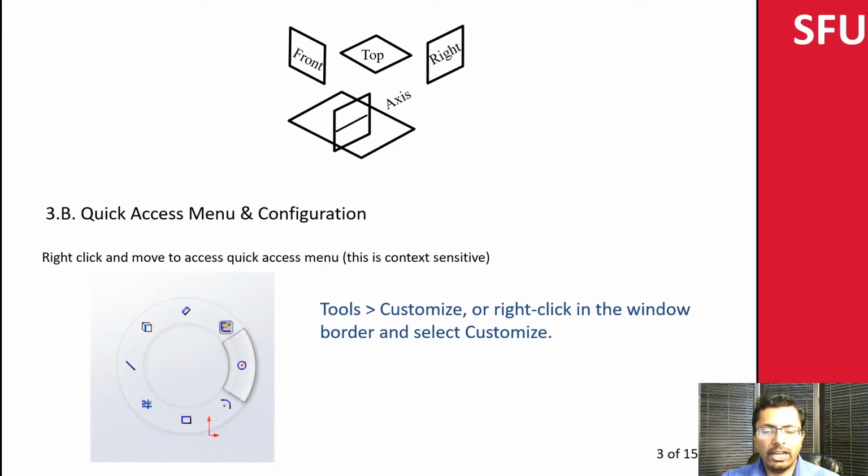If you take two planes, on the intersection of two planes you'll basically have a line which you can use as an axis, and then you can have two axes intersect at a point, and then you can use that as a point. So those are different ways you can construct additional options and additional reference geometries. So let's take a look at it and see how that comes about.